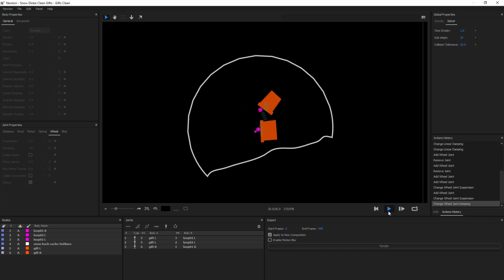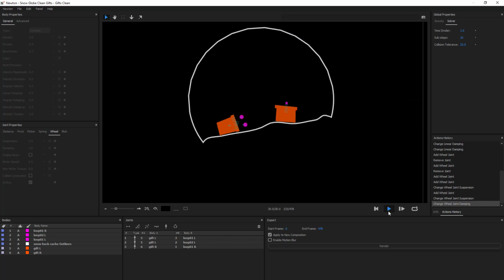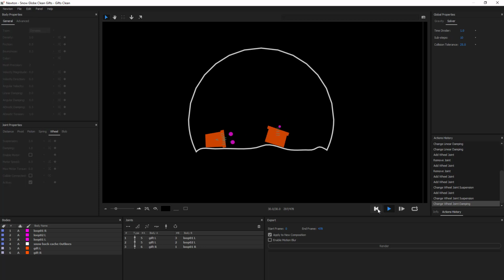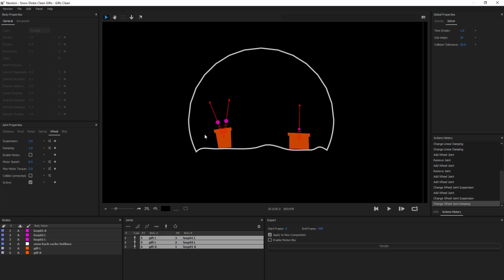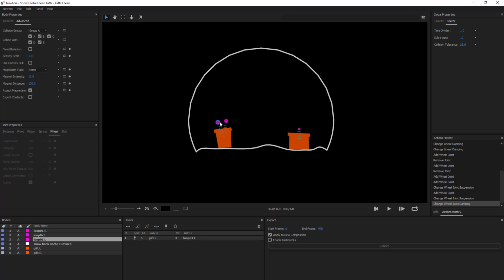Okay, so there are some problems. I don't want my bows to collide with each other. So I'm going to select my bows and then go into my advanced settings and change their collision groups.